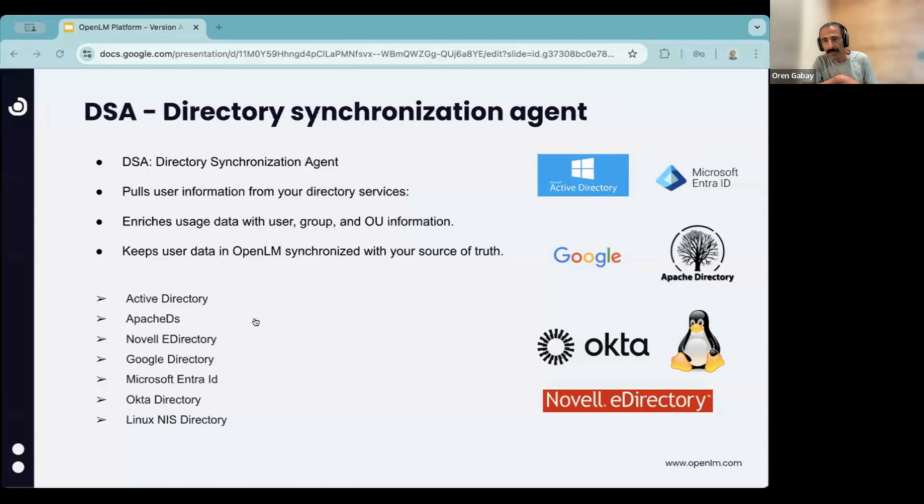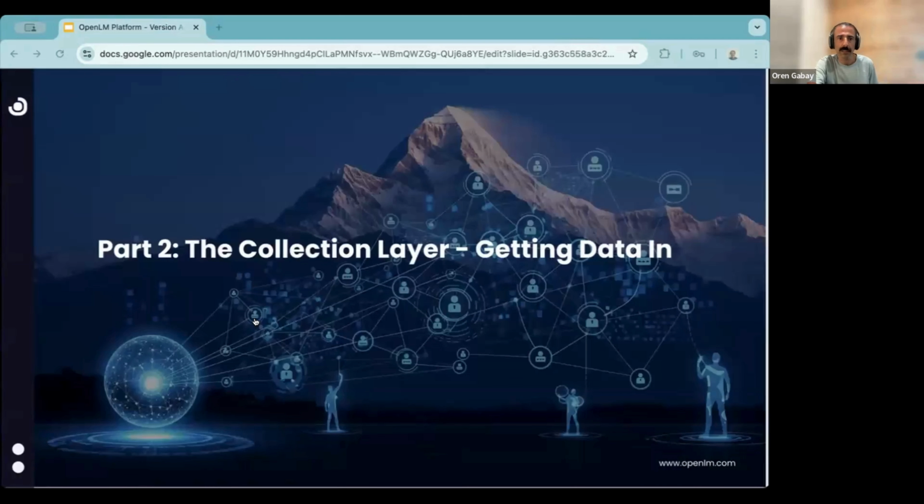It's bringing very critical context into what you see in OpenLM, because it brings the person detail, the department, the location, the machine, so many details that are critical for us. We support so many directories already now, and we are constantly adding more. Ask us, we'll do it. Come with your requirement.